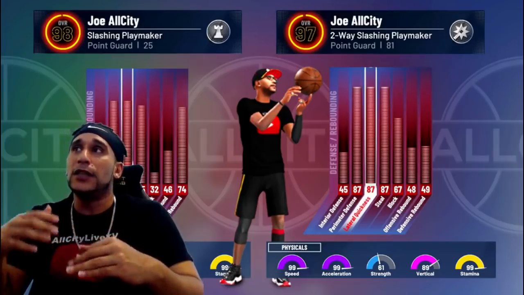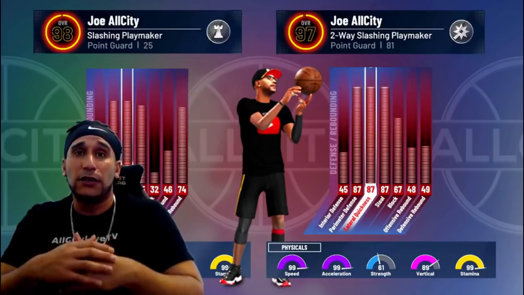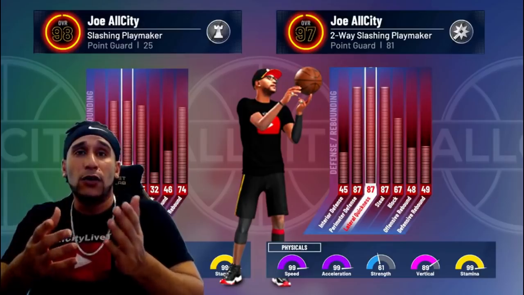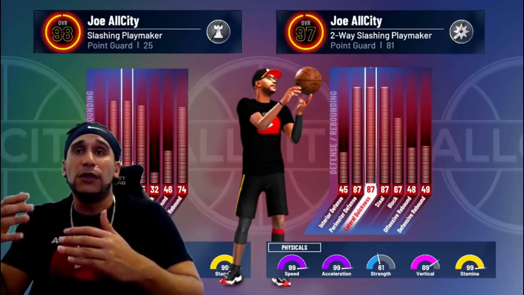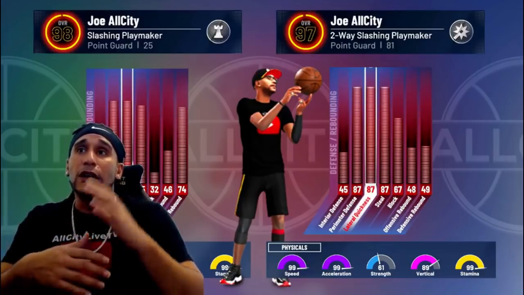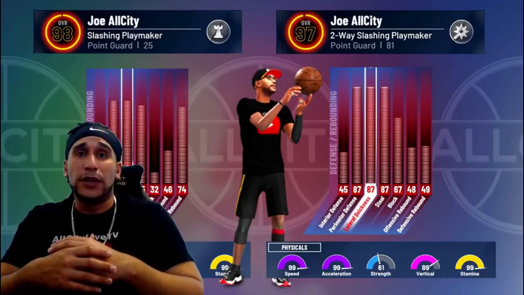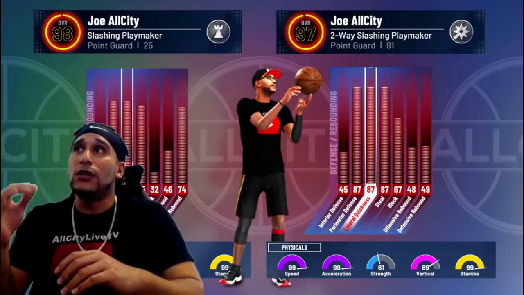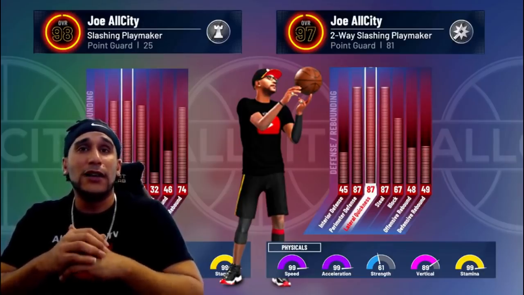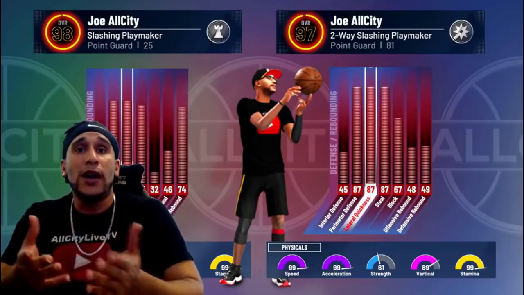I had the ability to put my clamps badge up to Hall of Fame with my two-way slashing playmaker, and that seemed to affect my player as well. As a lot of you guys know and have experienced out there, when you put clamps too high, it seems like your player swerves even more if he doesn't get that hip ride. So on gold on my slashing playmaker, this is my second guard build that I brought out, my clamps badge seems to work highly effective, but my clamps badge on gold and Hall of Fame on my two-way slashing playmaker is not nearly as effective. I don't get nearly as many hip ride animations, which is why you want the clamps badge.